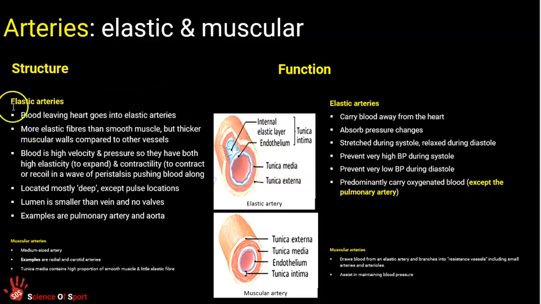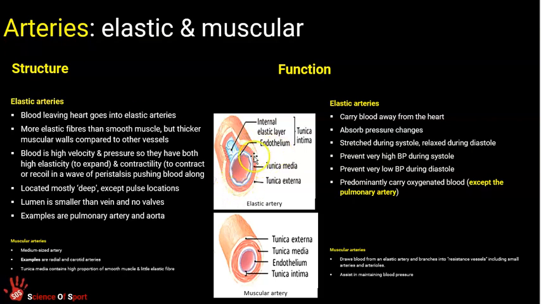So the elastic arteries are arteries that need to be elastic because they need to cope with an expansion as blood goes through them, and then they need to recoil when the blood has passed. So you often feel your pulse by feeling an artery, and the lump that you feel when you feel your pulse is blood being pushed through an artery. And the lump is because when the blood goes through, the artery expands a bit, and then when it's gone, it recoils and goes back to its normal size. And that's effectively your pulse.